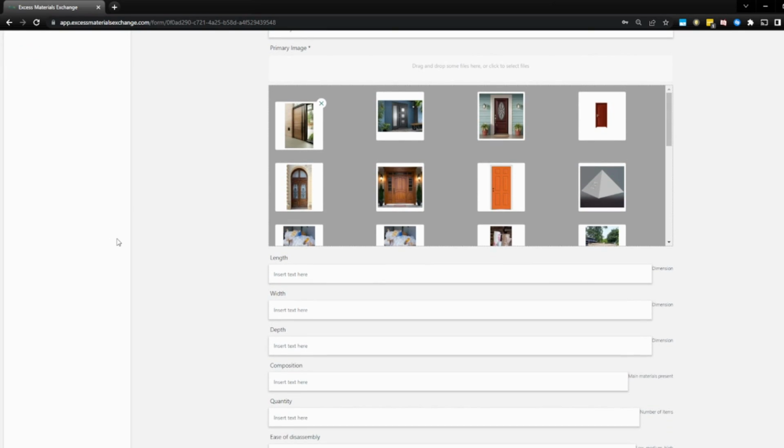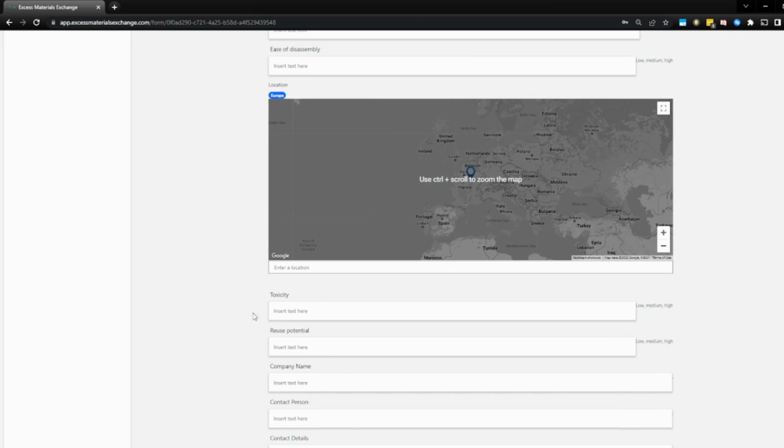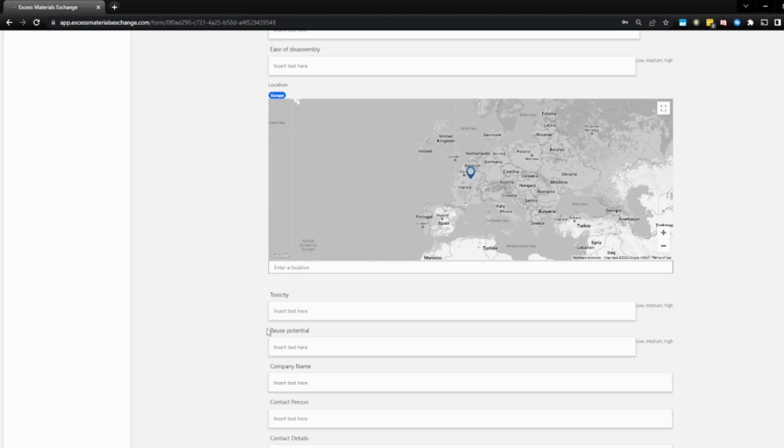Now, from this point on, all the fields are optional and we can pick and choose whichever ones we wish to fill out and whichever ones are relevant to our current product. So for example, a field like toxicity would not necessarily be relevant to a door, so we would leave that empty.